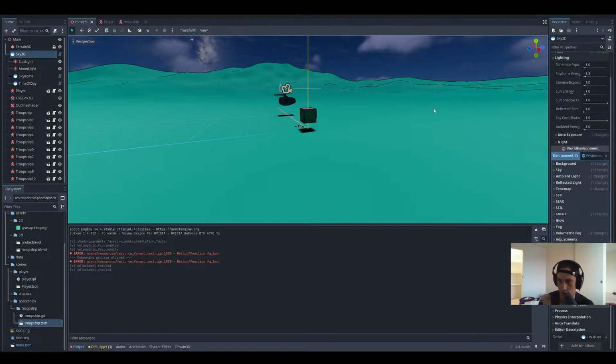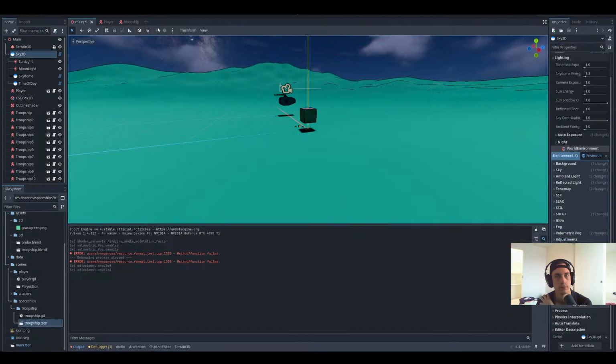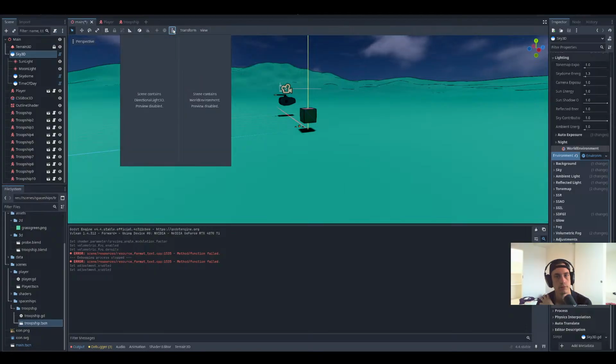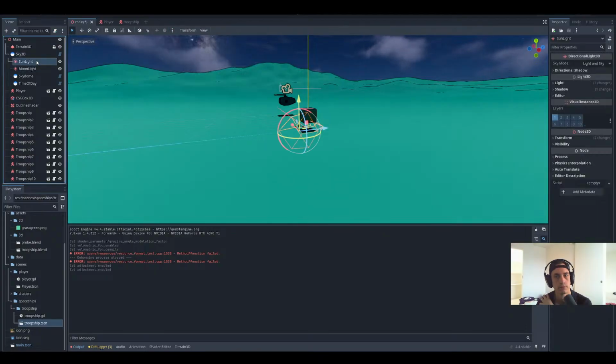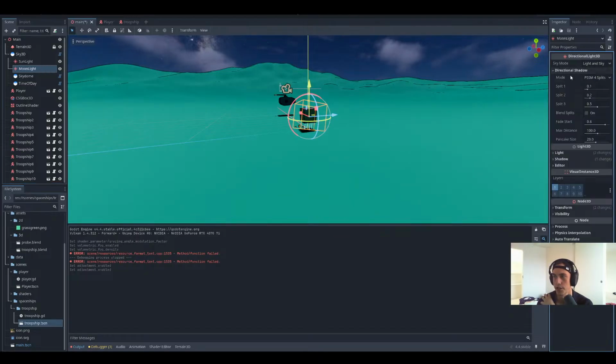Can't seem to figure this out. Why can't I? Directional shadow right here.